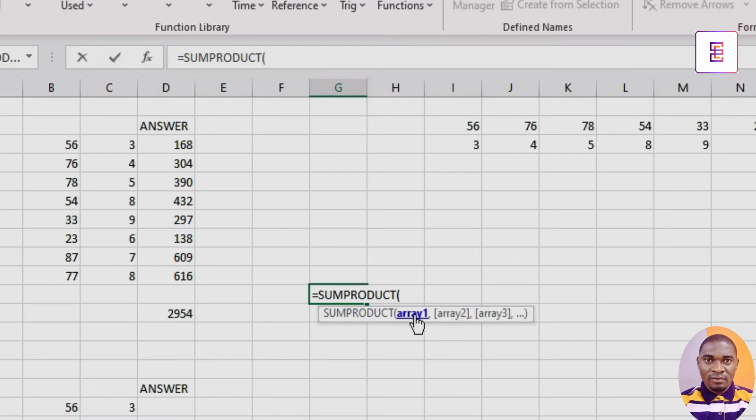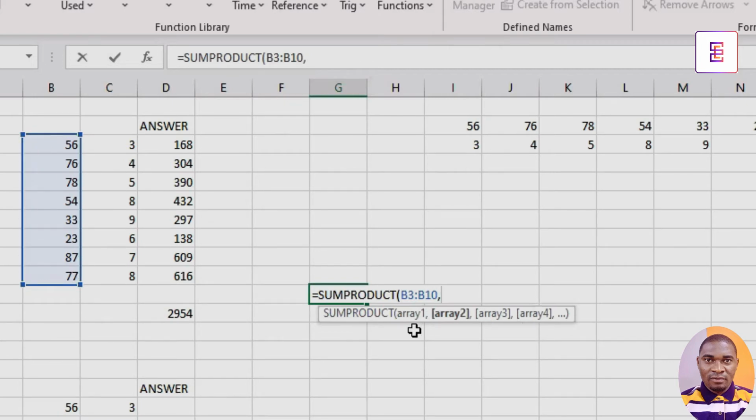Then it says array 1. This array is simply a range of cells, the range of cells you want to multiply each other with. These are array 1 and array 2. So on the first array, you select the first range of cells. Now you hit the comma sign, which is indicated in the formula description here.